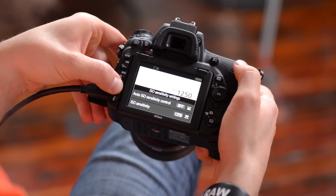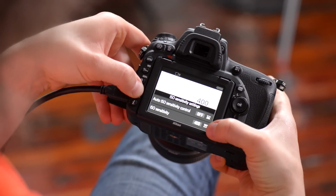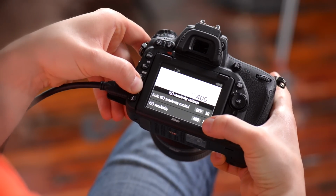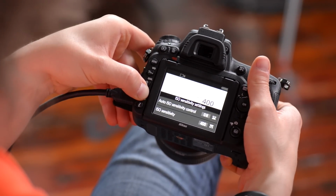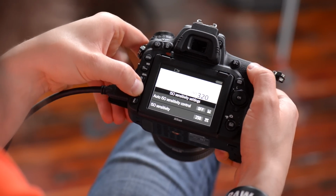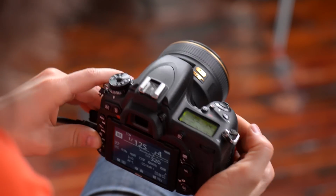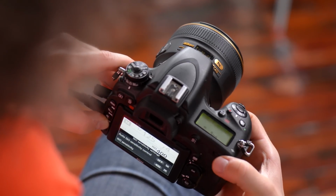ISO. It stands for International Organization for Standardization, so it's I-S-O, not ISO as a word. I just wanted to get that out of the way. You can change your ISO right here. You see these rotational icons? That one, left to right, means the back dial for rotating, and this one right here means the front one. You can see that would be auto ISO. You can change that, but that's what I want to keep off. It's really good to be able to change your ISO from the back here. You also have it on the top of the camera. You can see it changing right there on the top.